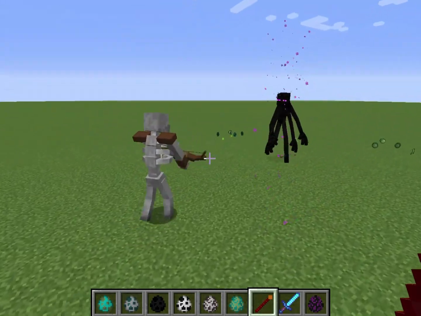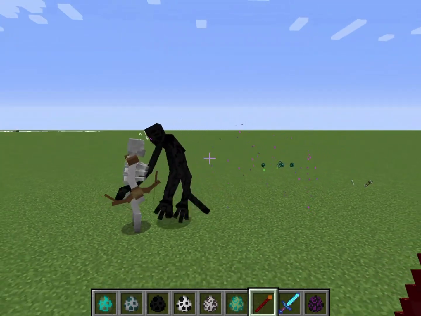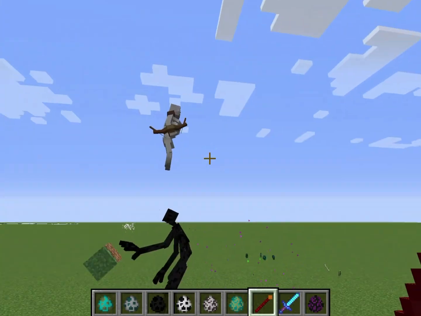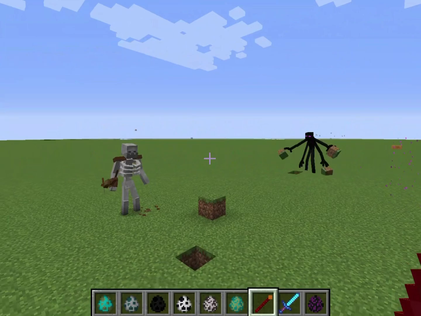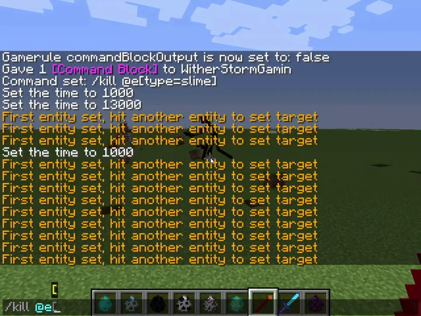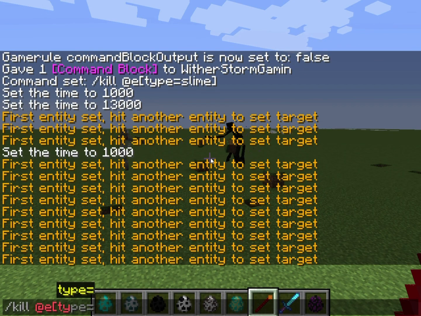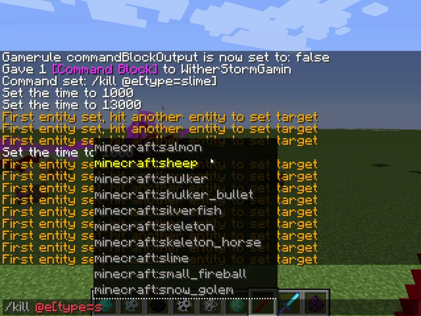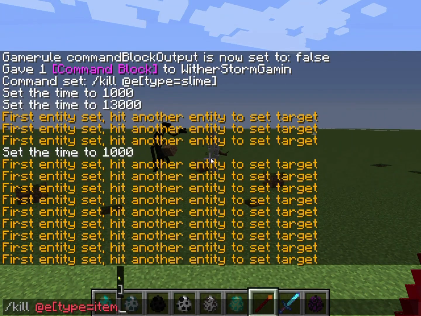Okay, you just got hit. Launch into the air. Ooh, a jump attack. Oh. You know what? Let me just do slash kill all the slime balls. Oh, wait. How do I do it? Item. There we go.